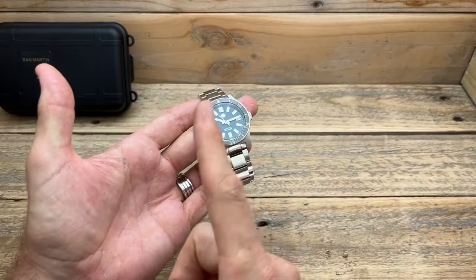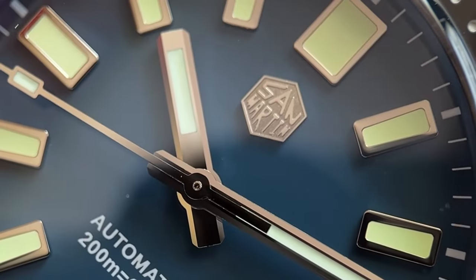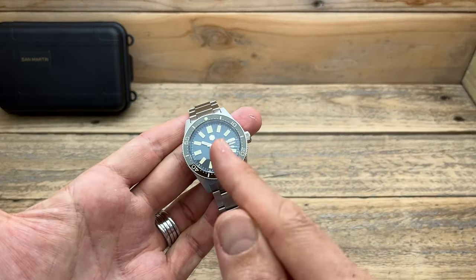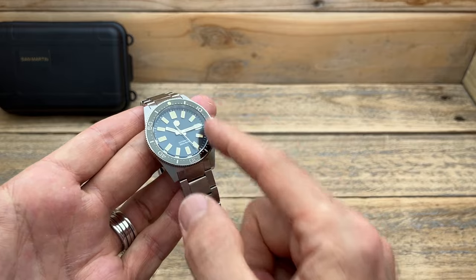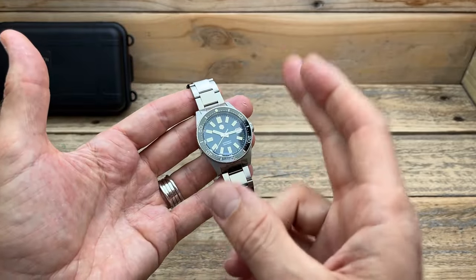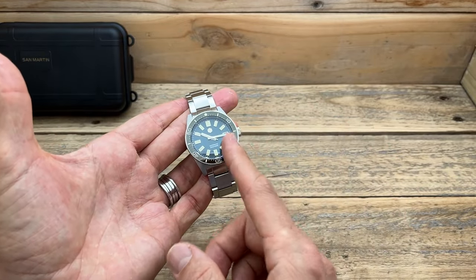What do I like about this one? What don't I like? And what would I change? There's a lot to like — certainly the quality, the sizing, the bracelet always a standout feature to me. Those hands in particular, the finishing on the hands is very nicely done and really does lift the watch from being a good watch to a great watch. Those little details make a big difference, and that lume is spectacular. There's not that much to dislike about this one. I personally probably would have gone for the black dial with the black bezel insert — that would have been my preference. The case back is a little bit plain, but I guess I can't really dislike it — it would just be nice to have something a little bit there. And some people might also prefer the newer adjustable clasp that San Martin has, though I don't actually think it's all that necessary on this particular watch.